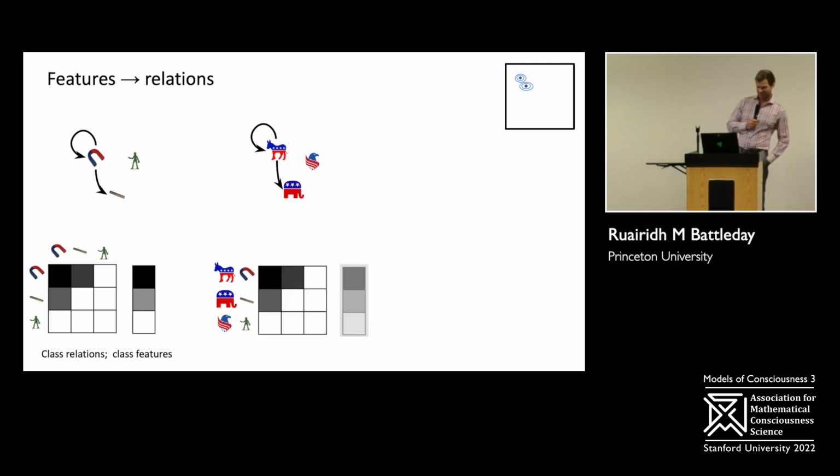Then let's say you move to America and you realize the political system is a little bit similar to the magnet system, but looks nothing like it. There are these Democrats, who interact a lot with themselves. Republicans seem solid together, interact with Democrats, and then there are these independent characters who I still frankly don't really understand. They look nothing like magnets, but that relational structure I think is actually very similar.